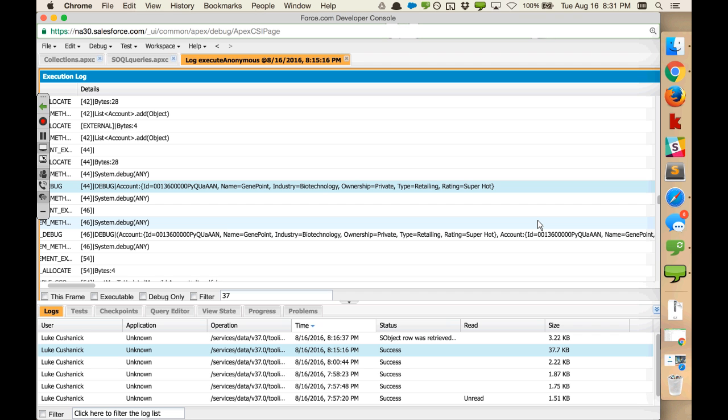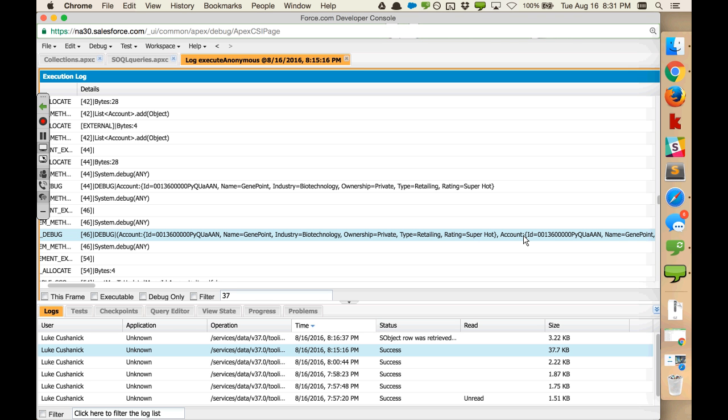So what we are ultimately trying to get to, though, is here on line 46. This is where things have become problematic. Because we did these two updates, we did one that set the field to retailing, and we put it into our list of accounts to update. Then we did another one that set the rating field to super hot, and we put that into our list of accounts to update.